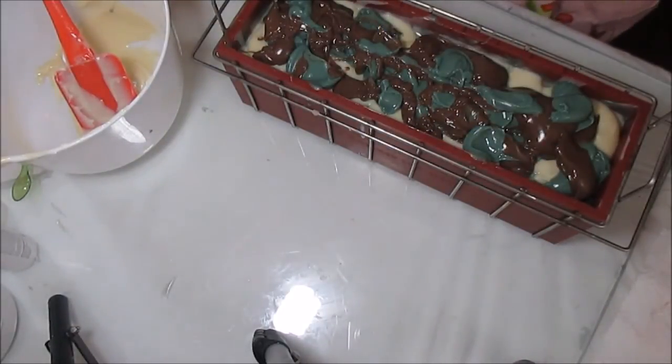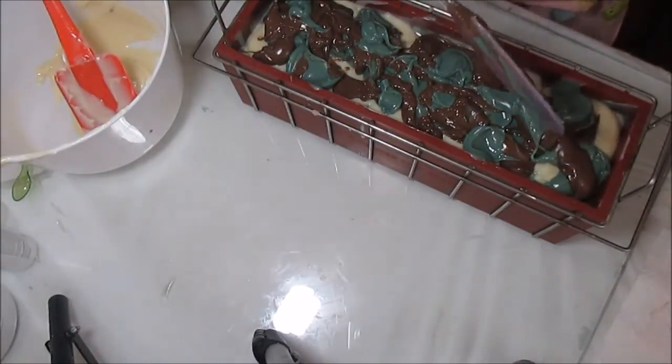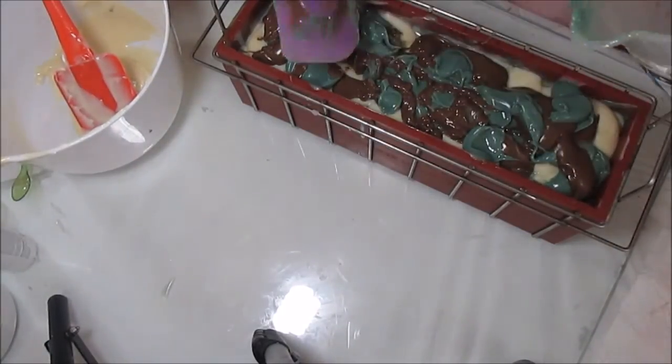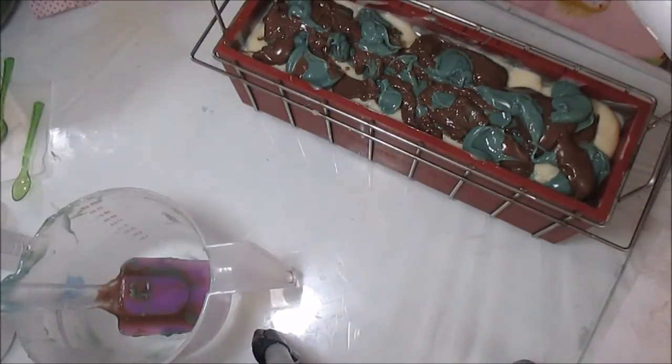Oh, it smells delightful. It is so good. It just smells like a real lime. Yes, it does. And I like that. I do. I have some lemon, and I've never done a lemon soap. So I think I'm going to try that one very, very soon. I think that one's called Lemon Slice. So I will be working with that one too and see how that works out. Alright, so that is it for my green. And then I will do the rest of my cream, which I'm very glad that I saved this little bit because it was getting a little gnarly with all the brown and green.